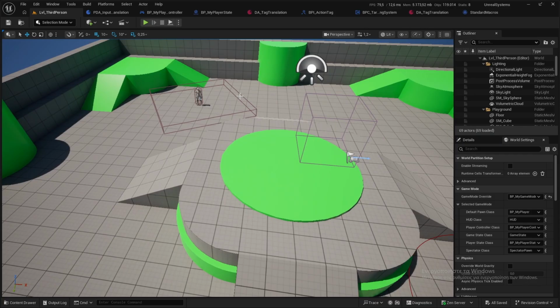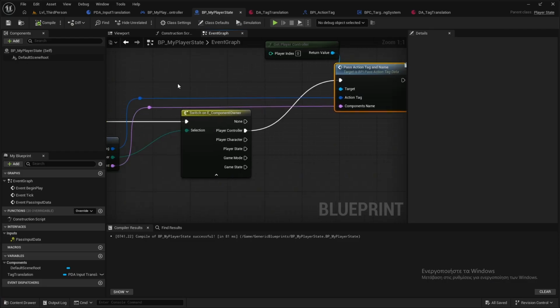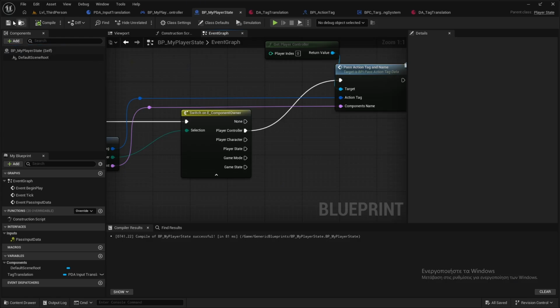So yeah, now I think this is a very powerful system, because now I can have many inputs for just one key. Actually, to have many actions for one key, and later when I give the ability system component, I can't because I don't have the plugin yet.